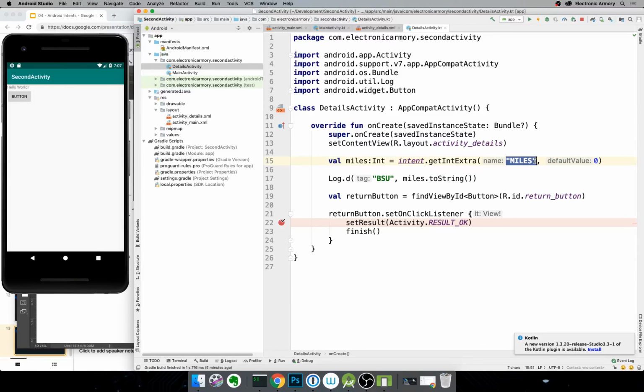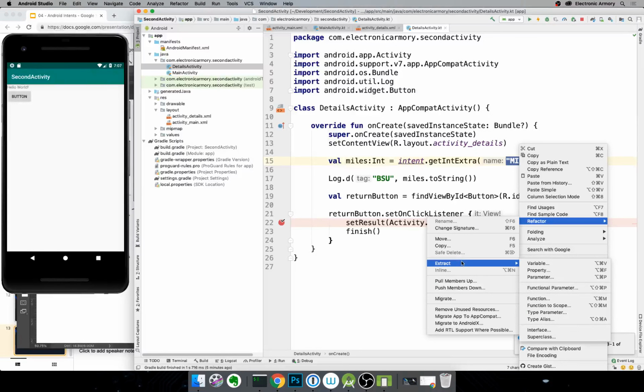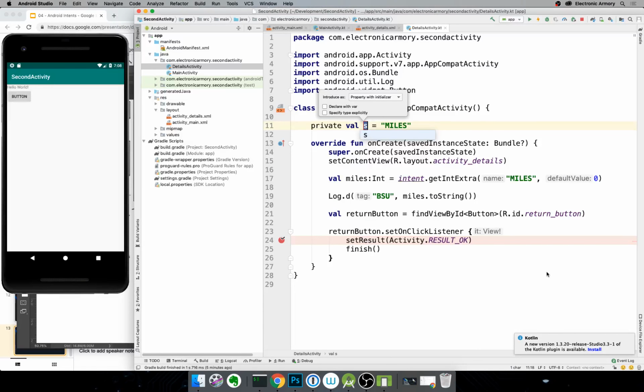Again, highlight, right-click, go down to refactor, extract, and I can make it a property of the class. You can say what class it's part of, put it in there, and now it makes it a private variable, which again doesn't really help us because we want access to it in a second class.